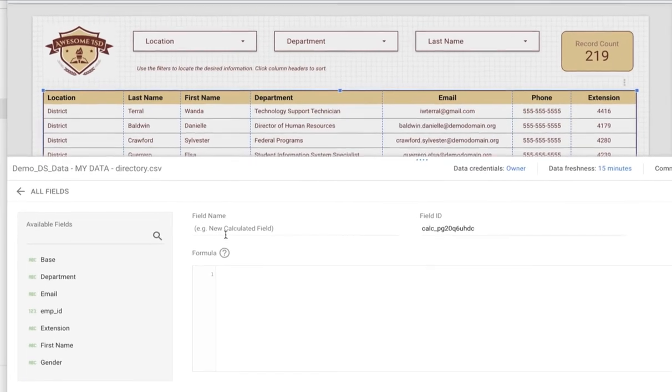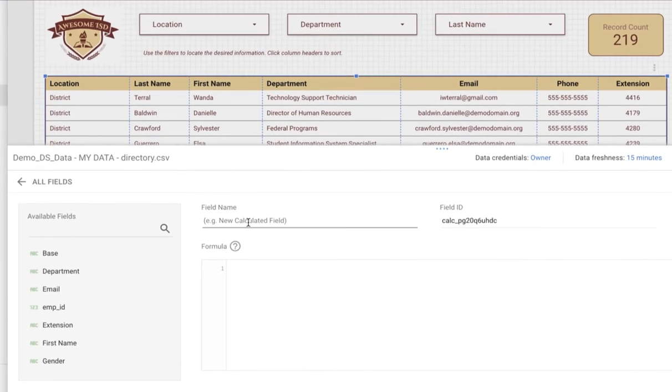And I'm going to come over here and name my field. So I'm going to call it send email. And in the formula box, I'm just going to paste. What this is going to do is create a hyperlink. And the concat means that it's going to put together some bits and pieces of information. It's going to create a hyperlink that starts with mailto.